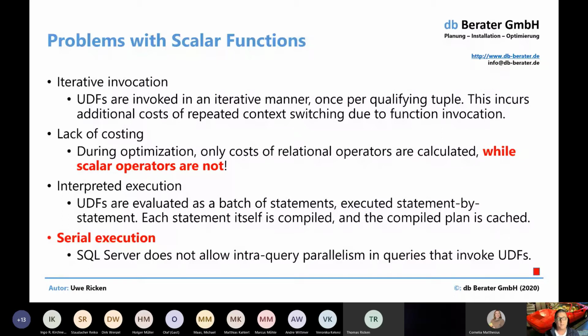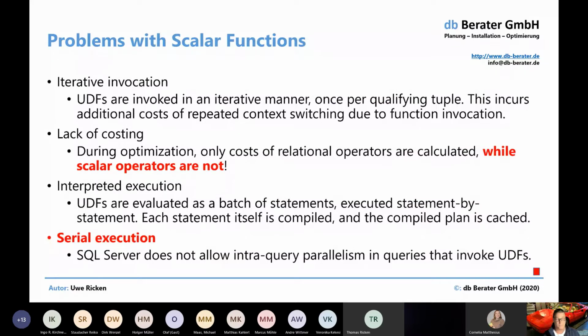And that is a tremendous workload. During optimization, only costs of relational operators get calculated. That's what I mentioned when I said that you don't see the costs of user-defined functions inside an execution plan.